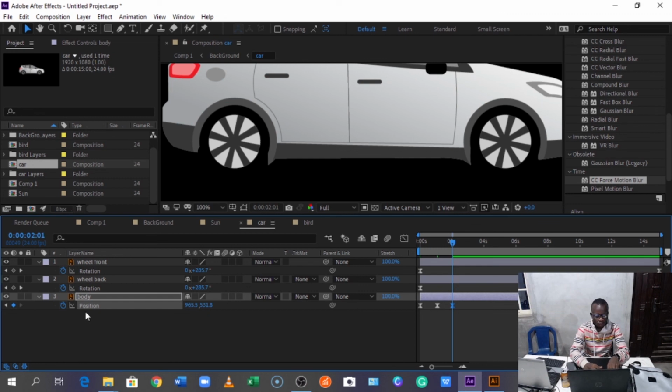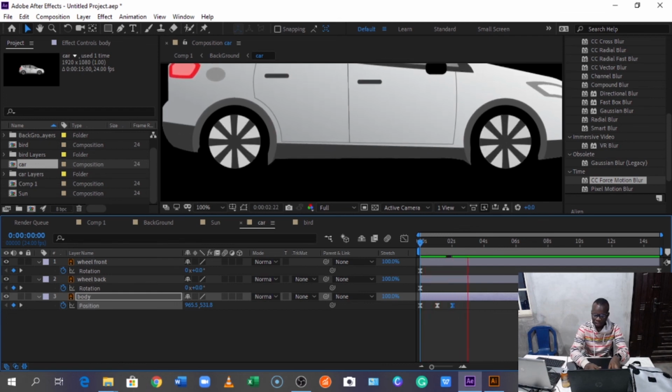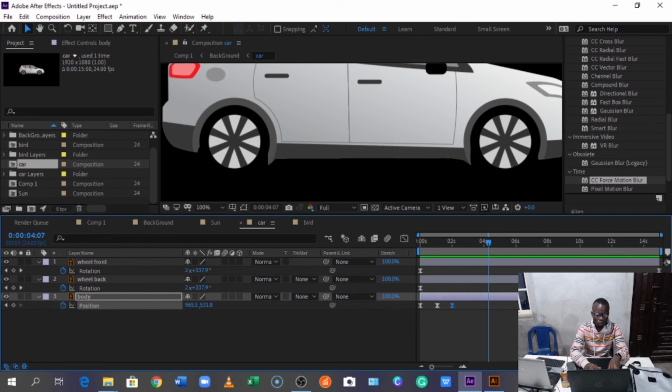Now we have to add that expression. If not, we'll be having just a one-time movement. It won't go through all the scene. So now we have to copy that expression, we have to put in an expression.